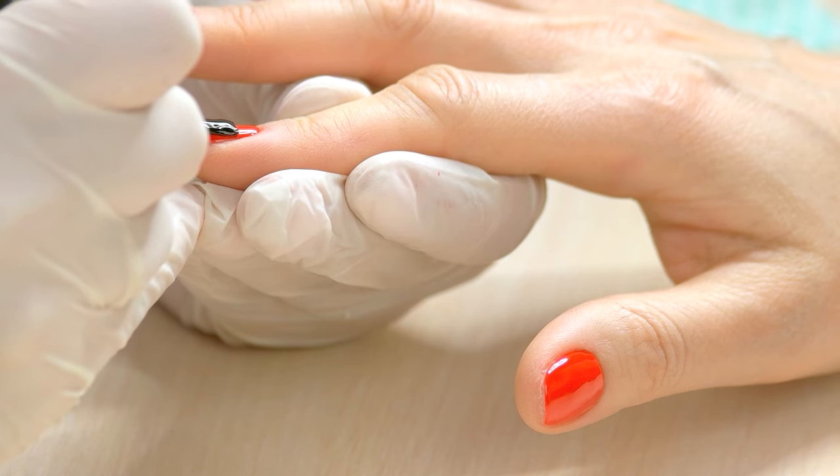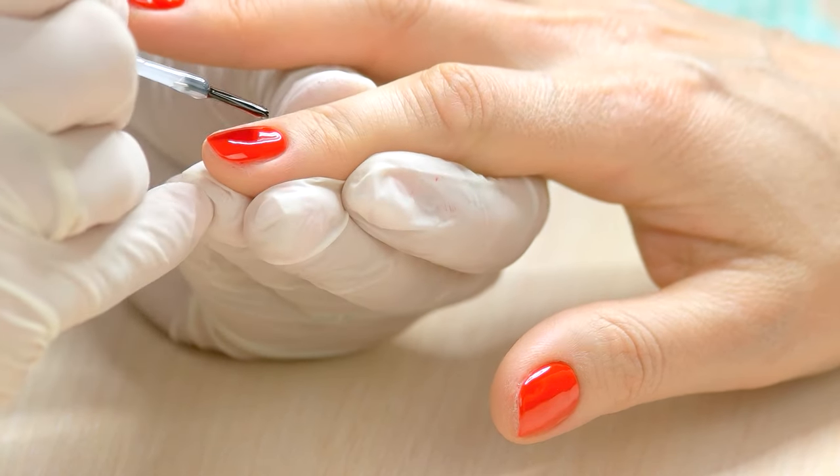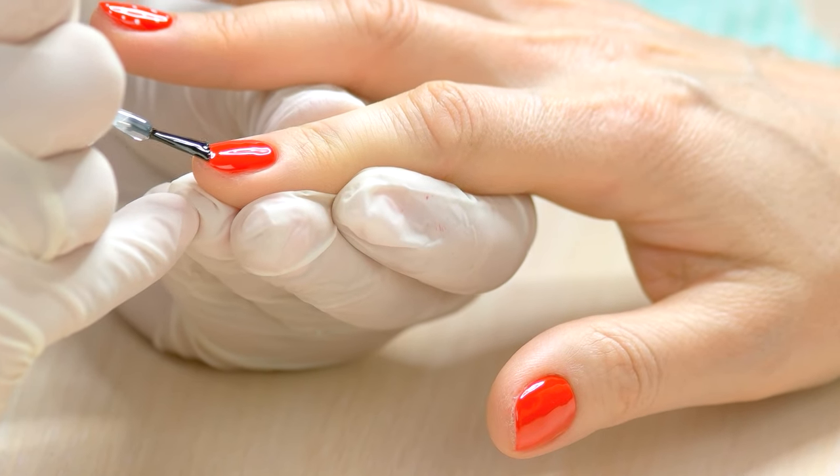When I came to the US just recently, my little sister's friend, her colleague, her age mate, she does acrylic. Would you believe that I was in the US for a month? The girl never had time to do mine. That's how booked she is. She's booked Monday to Sunday, morning to evening, and she's made so much money, and she never learned it from anywhere, just YouTube and TikTok. YouTube and practice.